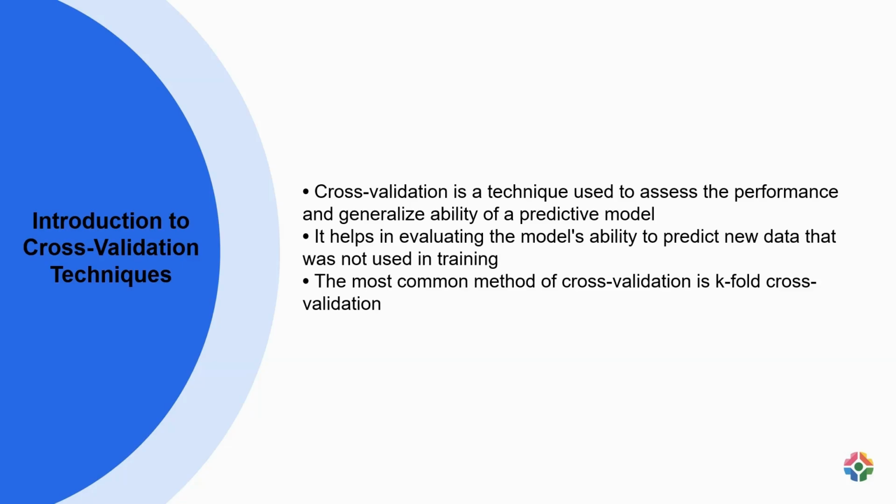set. One prevalent approach to cross-validation is k-fold cross-validation, where the dataset is divided into k subsets. The model is trained on k-1 subsets and validated on the remaining subset in each iteration. This process helps to gauge the model's consistency in predicting diverse datasets. For instance, in a scenario where a machine learning model is developed to predict housing prices, k-fold cross-validation ensures that the model can make reliable predictions for different neighborhoods and housing types.